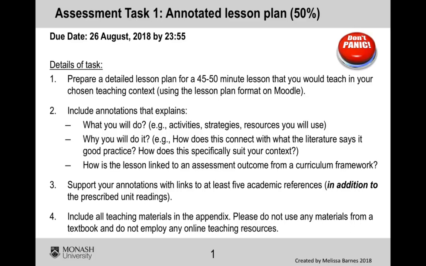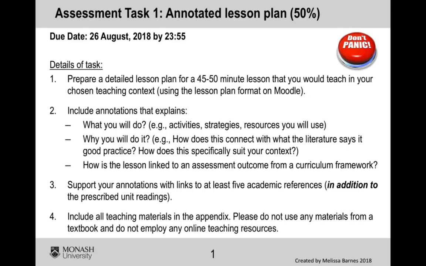So you might have 2 or 3 that are specifically looking at the conditions of teaching within your teaching context. If you're looking at China or wherever, really looking at that. And then you might use some other readings, where you get an idea from the textbook from Harmer, and then you look at some of the additional readings that you can use.